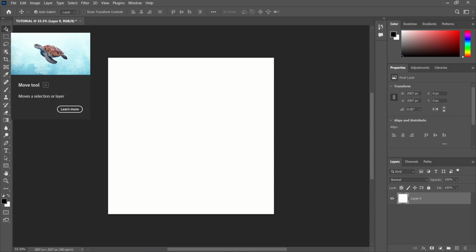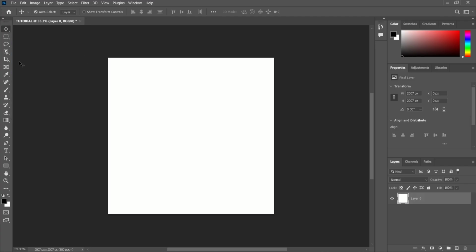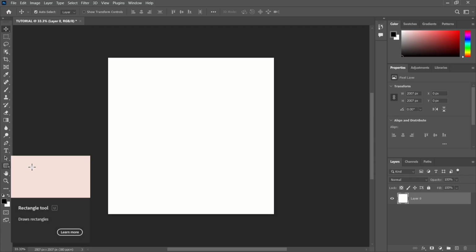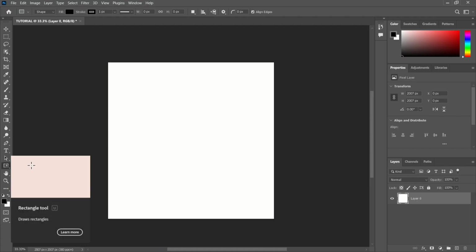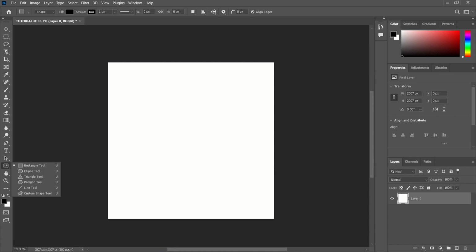So this is a move tool. The move tool is a tool that you can use to move anything on the surface. Now let me create an image. This is a shape tool, or rectangle tool, that you can use to create shapes. If I want to create a shape right now, I will just click on it, then go and draw. But I can have more options by right clicking on it. It gives me options like rectangle, ellipse, triangle, polygon, line, and custom shapes. If I'm drawing a rectangle, I'll choose rectangle here. Then I'll come to the sheet here, left click, then drag.